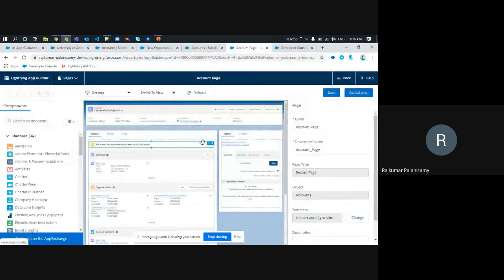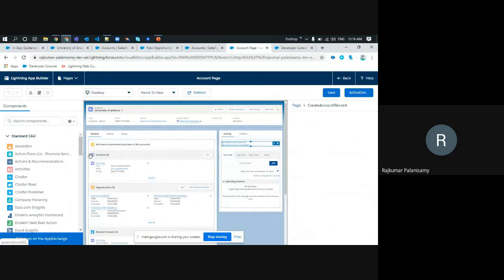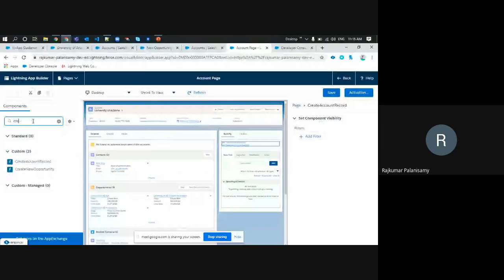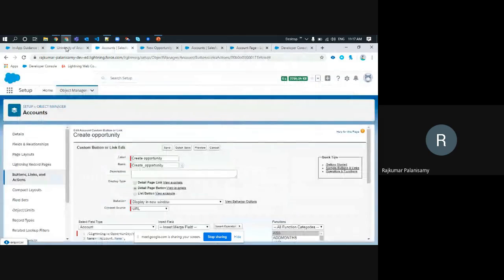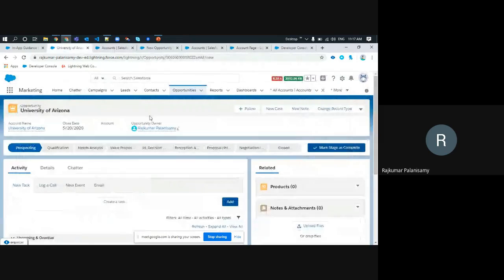So here, this is the component that I have developed, create account record. So I have added the new custom component in the layout, and after that we have to give save and activation. So it will be shown in our account record.